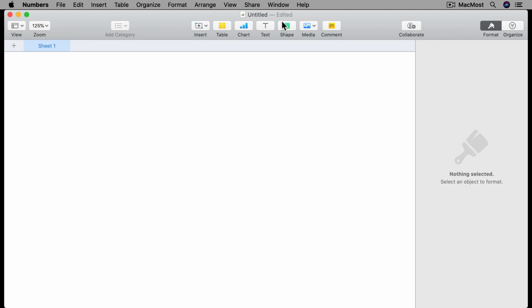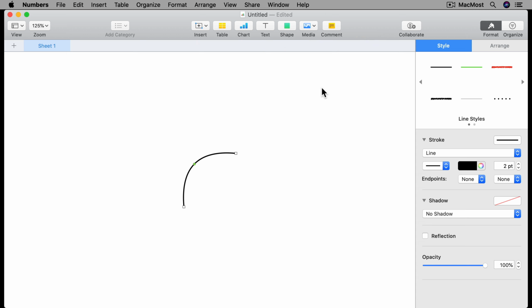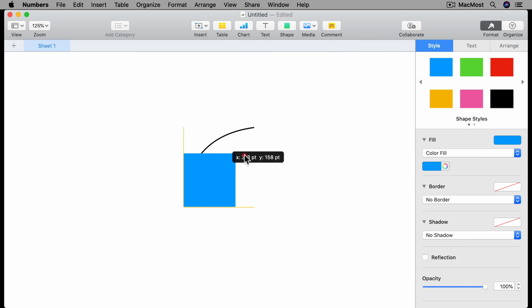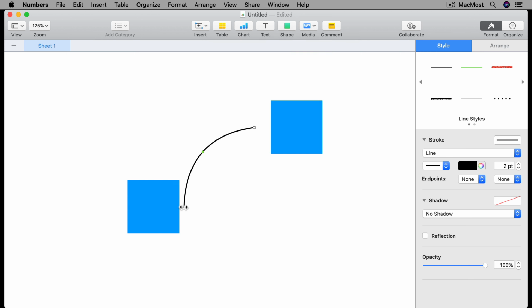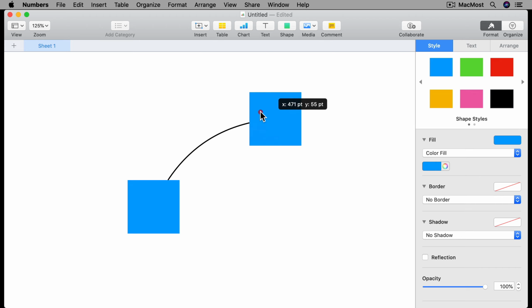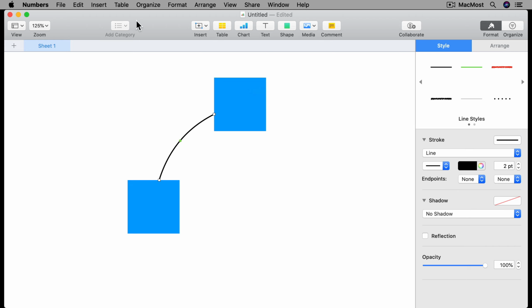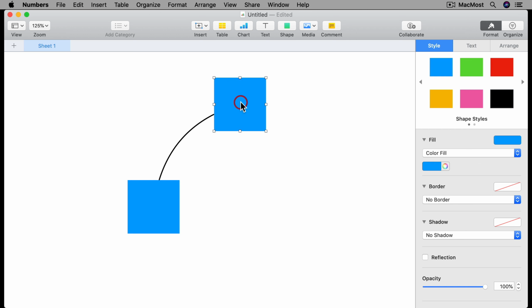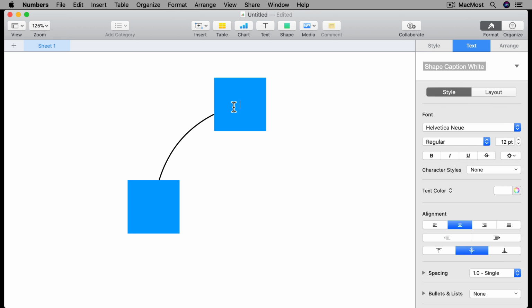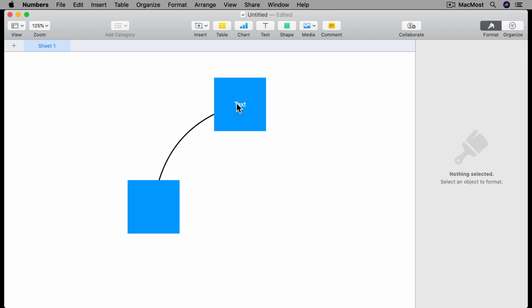I can also do this connection line here, and what's interesting with this is this connects to other shapes. So I can add a square shape here and a square shape there, and then I can take this connection line and it will snap to that like that. Now when I move these squares around I get these. This will allow me to create things like flowcharts actually. So you can create flowcharts because shapes can have text in them. So I can double click inside of a square and I could type text.